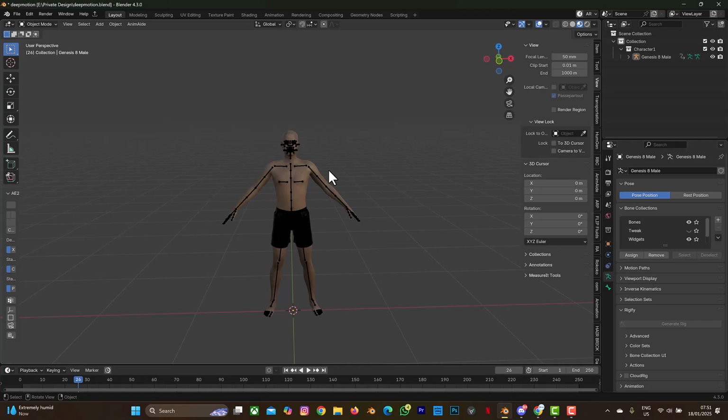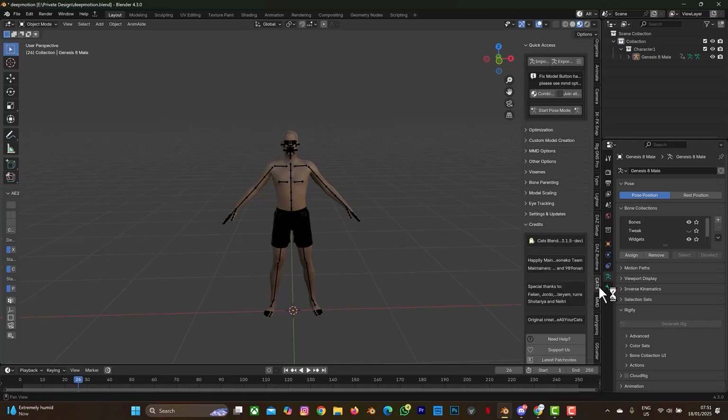So what I'm going to do is to use this add-on called the CAT plugin. I have it on my Blender, so I want to look for it. Somewhere here. Okay, yeah, this is the CAT plugin. If you want to get your own CAT plugin, because it works based on your Blender version, you have to download the CAT plugin depending on the Blender version you are using.